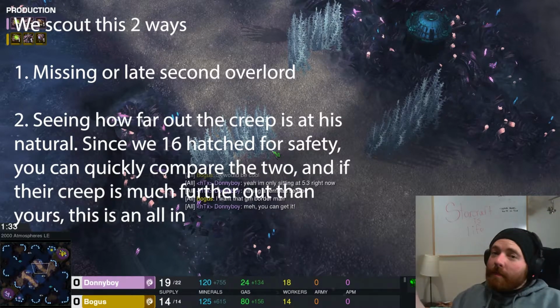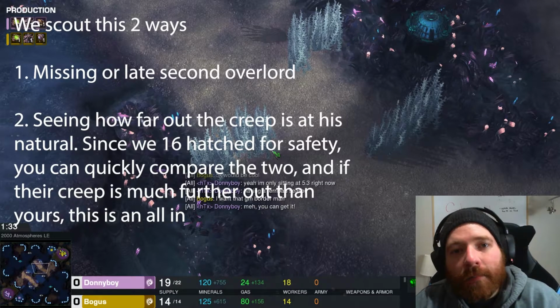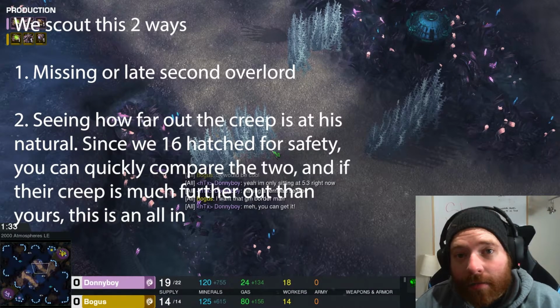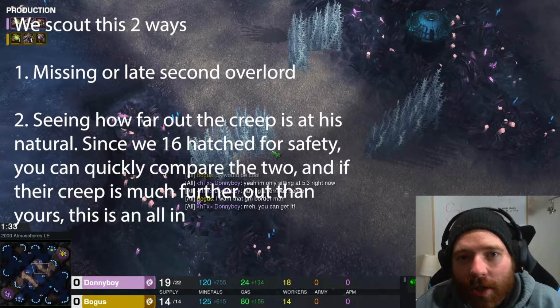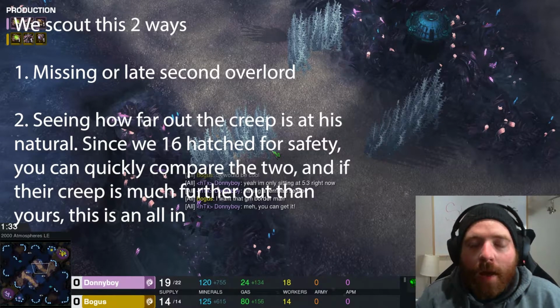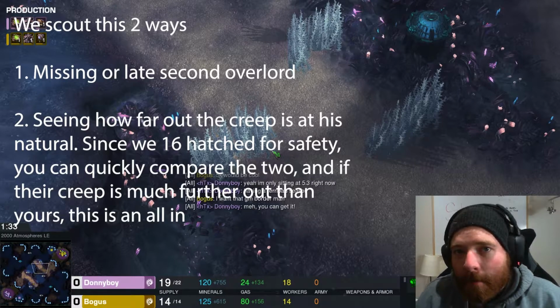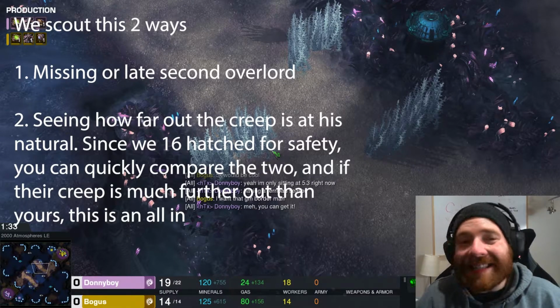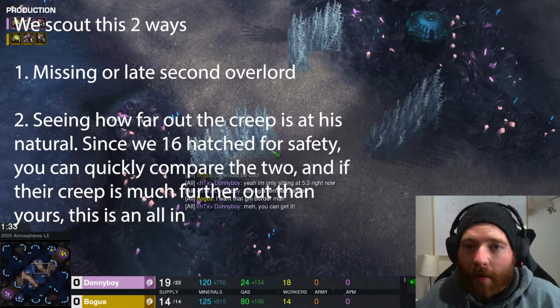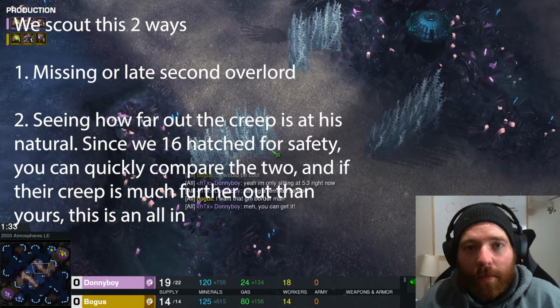Now, this could be a bit of a bait, so it's not always concrete. But if for any reason you see his second overlord delayed, we automatically know that this is a cheese. Why? Because there's no other reason why you would delay your overlord that much. But if we don't see it at all, we can still somewhat safely assume the same thing, but it's not concrete, because just because we can't see it doesn't mean it's not there. He might have sent it down a weird path. But if we do see it and it's late, we automatically know. That's why anyone who uses this build at a higher level, that second overlord is going on the most obnoxious path because it cannot be seen. It's a dead giveaway. So that's the first scouting tip.